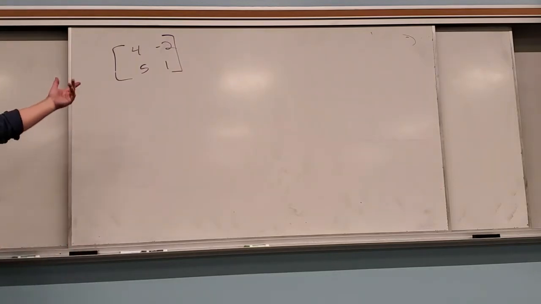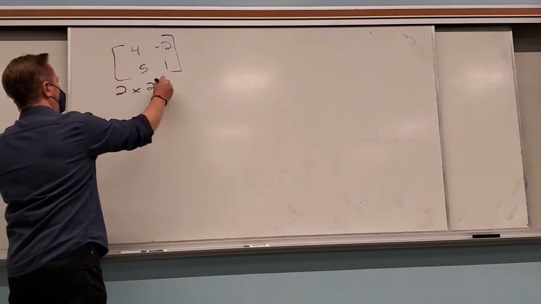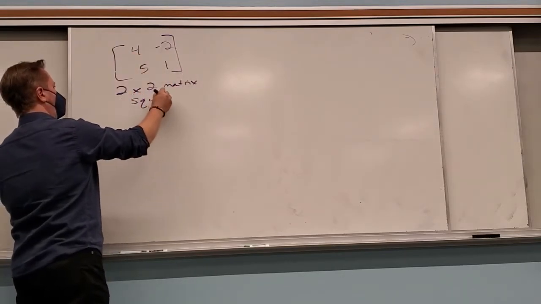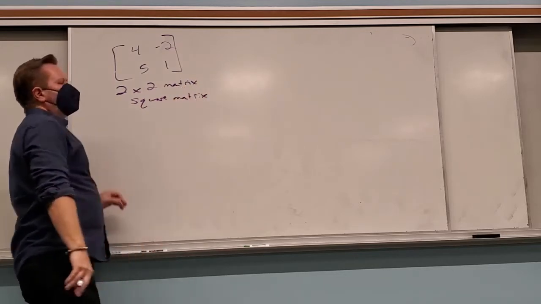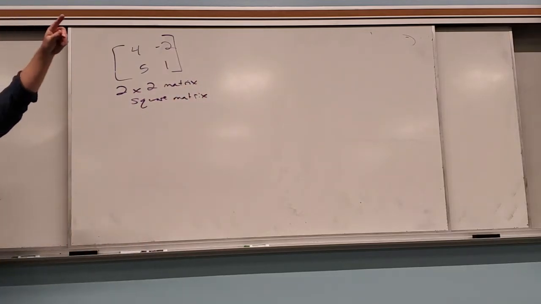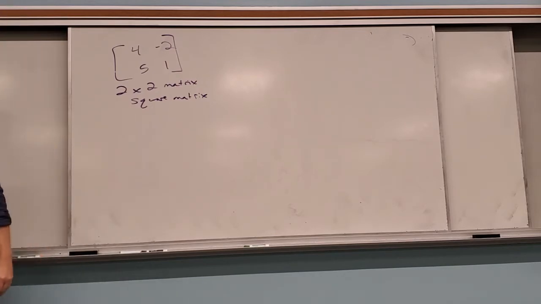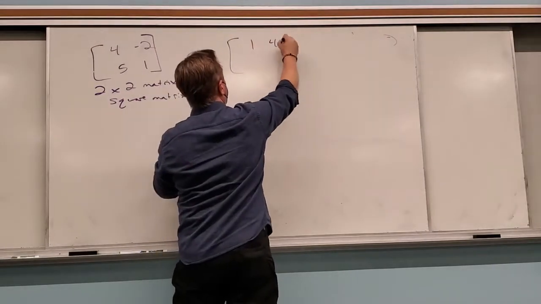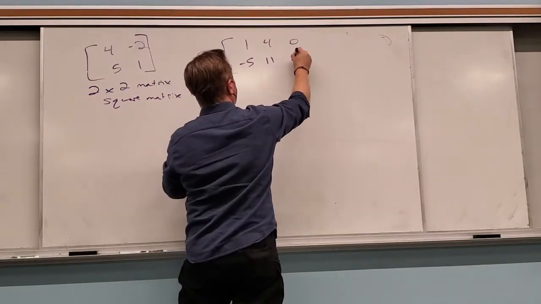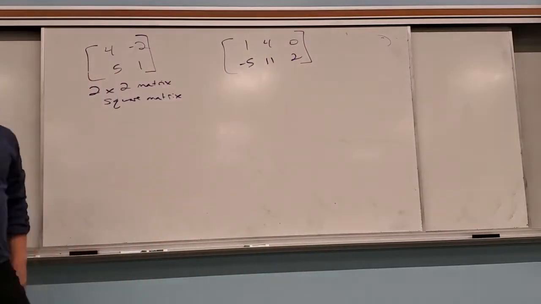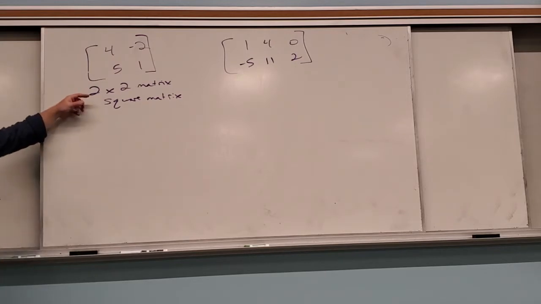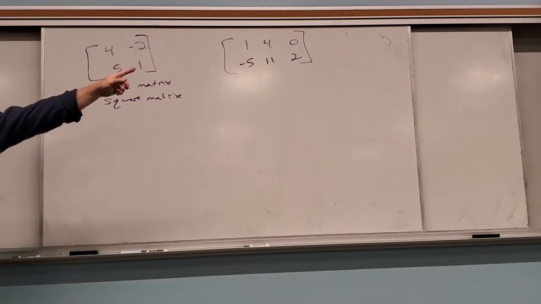Okay. So some people have seen this kind of thing, I guess, right? This is what we call a 2x2 matrix. It's also what's known as a square matrix, because it's the same both ways. Rows and columns are the same, right? Now this is hiding something. Here's another matrix. What do you think that is? Is it square? Hell no.